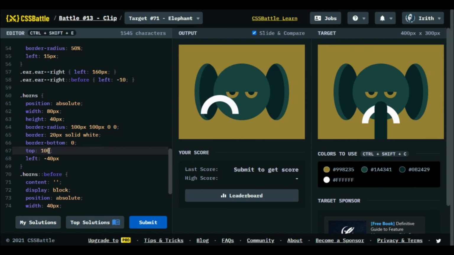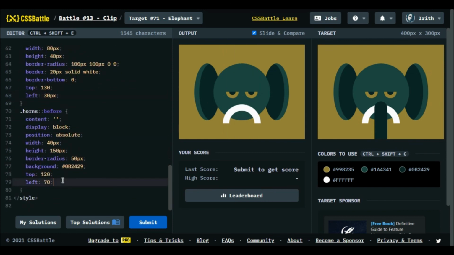So probably 100, 150, 120 is probably right, and left probably 20, 30, oh, a bit more down, 130. Okay, our horns are positioned fine, and then the horns before now has become the trunk.